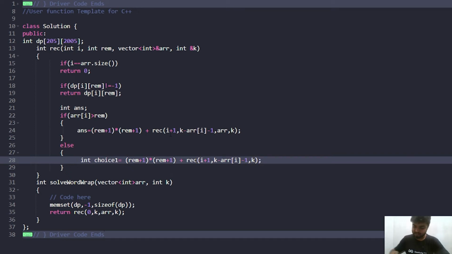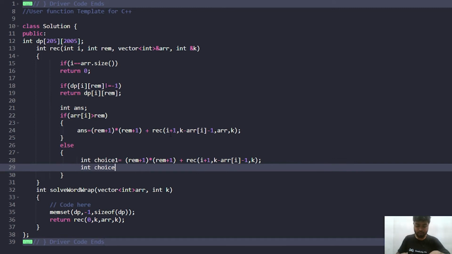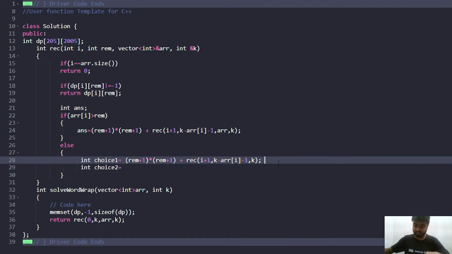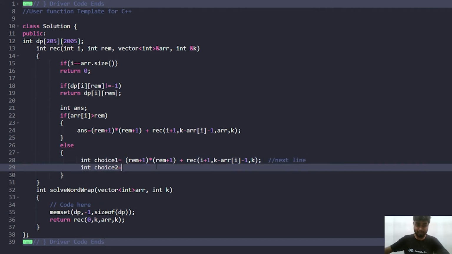After this part is done, what will choice 2 be for me? Choice 2 is when I put the ith word in the same line. Then I'll call for i plus 1, placing the ith word in the same line. Initially I had the remaining number of spaces as rem.